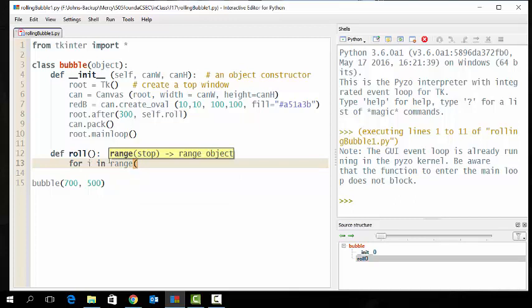1 pixel at a time. If it moves 1 pixel in 1 millisecond, then that is so fast. You don't really feel that the ball jumps. It looks like the ball is rolling, okay?